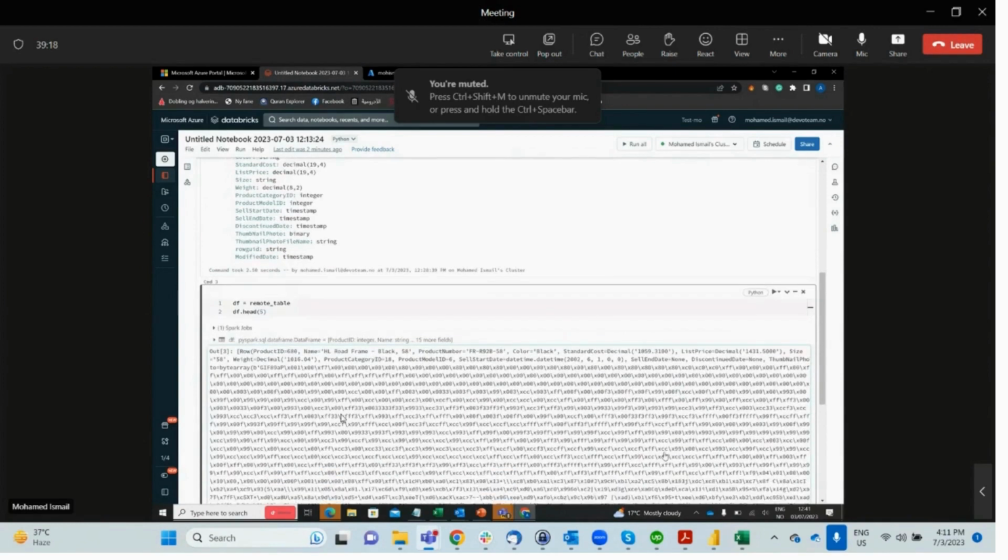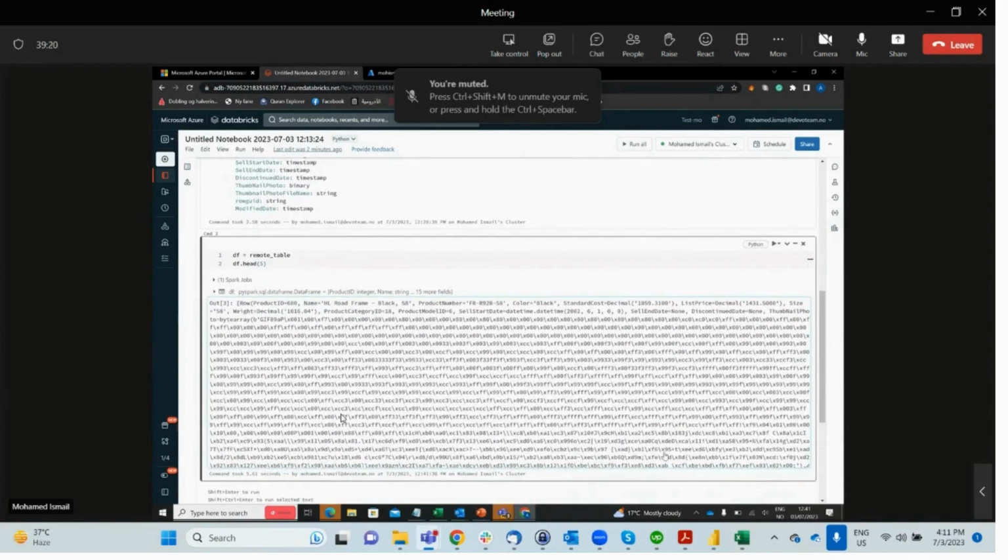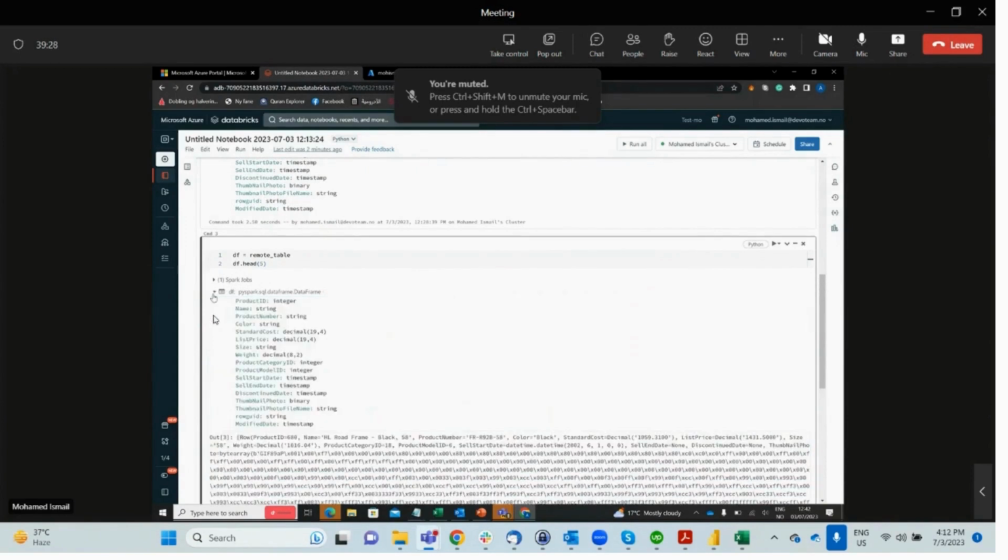What is this? It has given it in a different format, maybe. Can you expand on this data frame, like df? Okay, so it has given the column names. So it's date time, right?